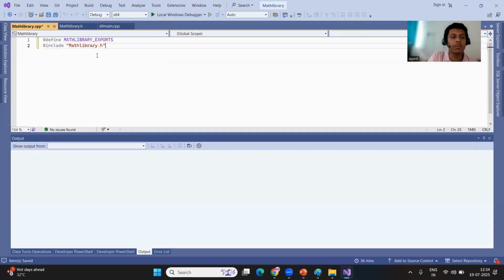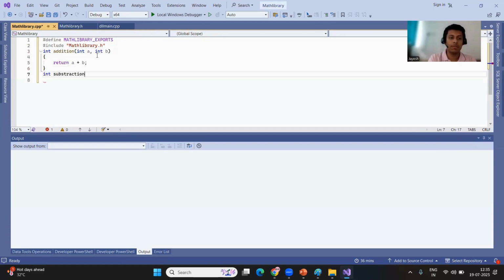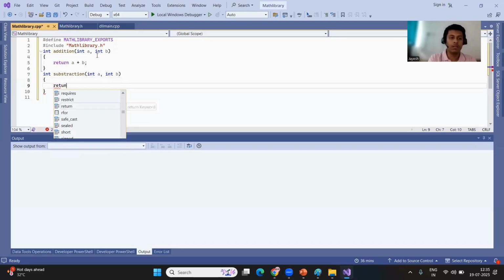Now we will write some implementations. We write int add(int a, int b), and we simply return a plus b. Then int subtract(int a, int b), which returns a minus b.